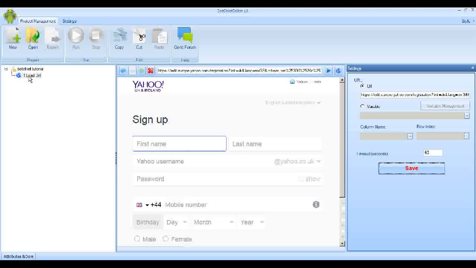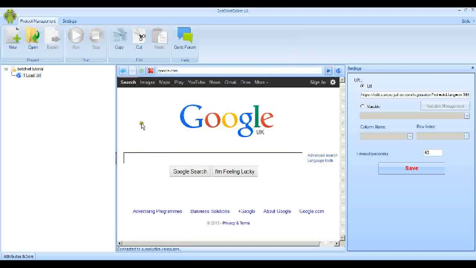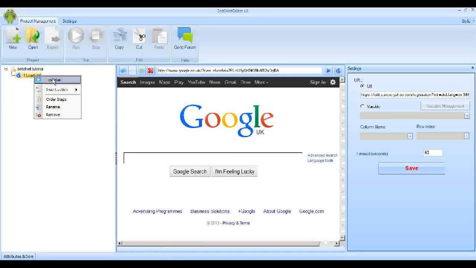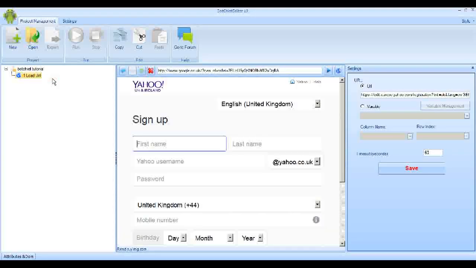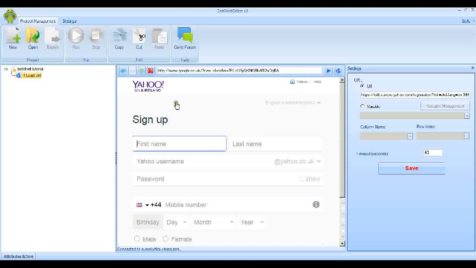Now when you've done an instruction, you can test it. So if I just take this back to any page, let's take it back to Google, and then we'll be able to test the first instruction that we put in. So we've gone to Google there, and now you can right click any element that you've added and do a quick test run. So if I right click the load URL, click test run, now we can see if it's going to take us to that Yahoo sign up page. So click test run and see what it does. There it goes. It's gone to the Yahoo sign up page, and that means that the first part of the Yahoo account creator is successful. So we can move on to the second part.